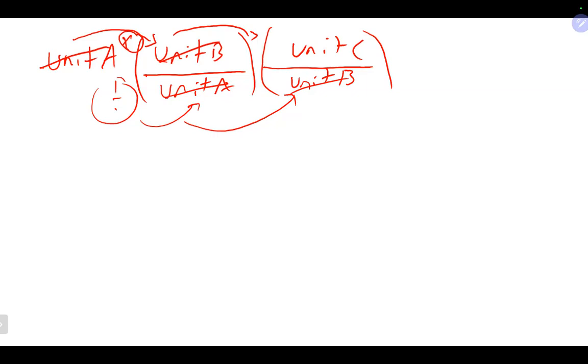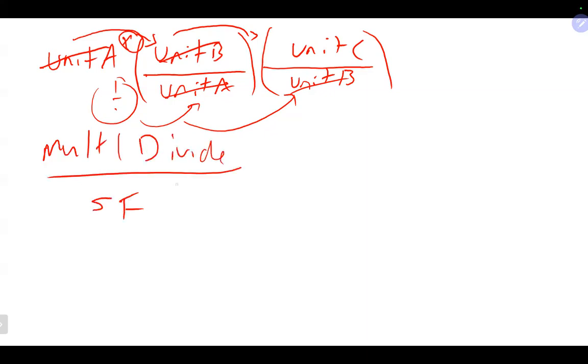We also talked about calculations and significant figures. Remember that when we multiply or divide, it is the sig figs we're looking at, and it is the least number of sig figs. So whatever number in your calculation, if you're multiplying or dividing, has the smallest number of significant figures, that's how many significant figures your answer should have.